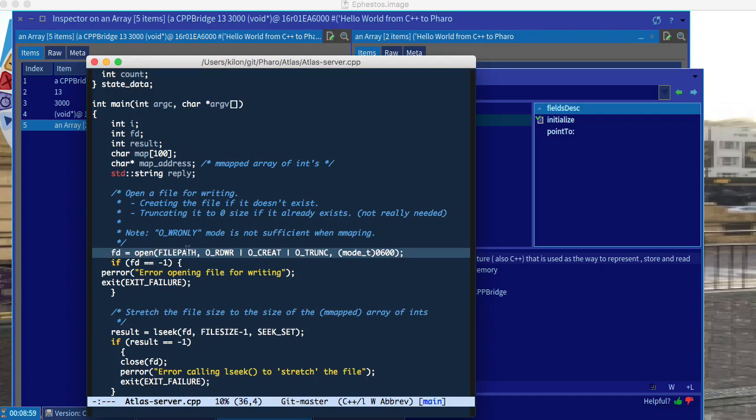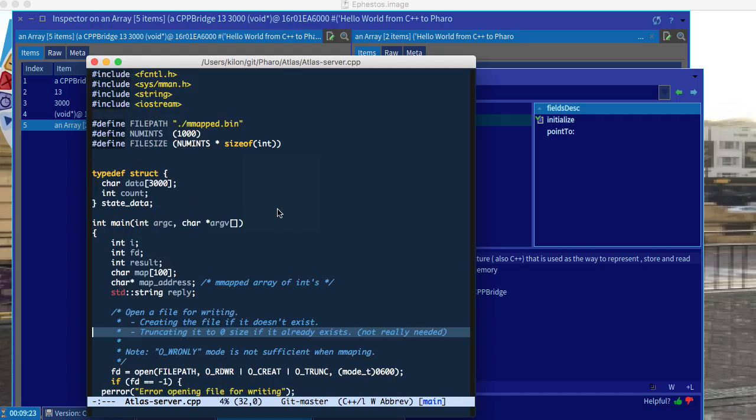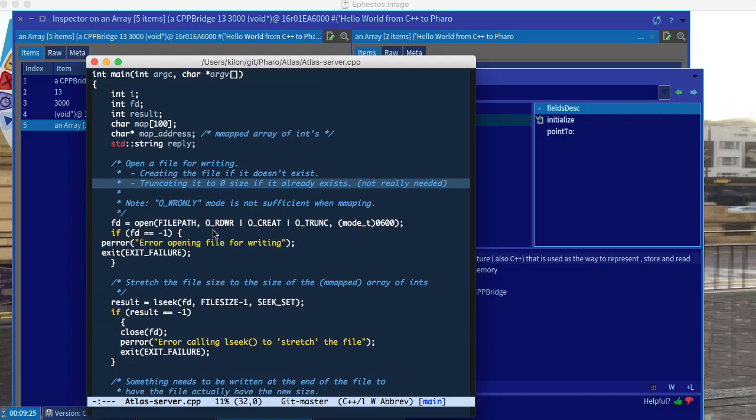See, exactly. I have tried to keep the C and the Pharo methods. Actually, the Pharo methods I'm using follow the C functions, and it passes here into an FD variable, which is actually just a number. It uses a number to identify the file. Again, the file path, which we define up here, which is, you see, mapped in bin, which is the file here. And then we have read write, then create in case it doesn't create, and then remember what those things.